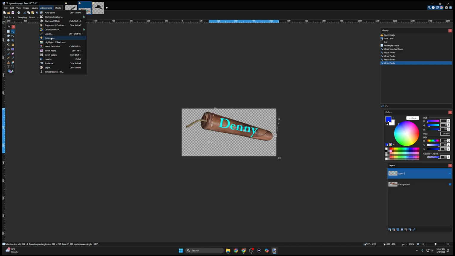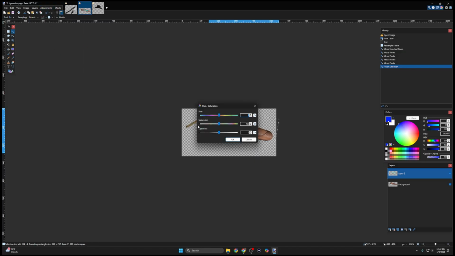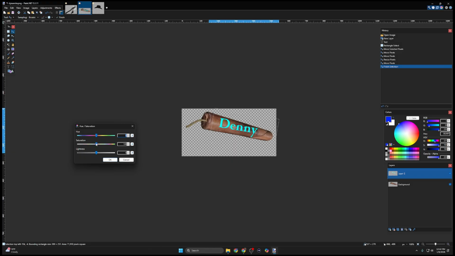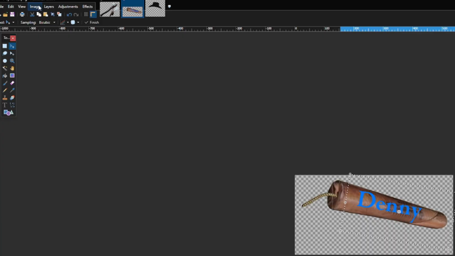I can come up here and see hue and saturation. I can come in here and change the hue to a different color. Make it more bluish. If you want it darker blue, you can change the lightness and darkness of it. You can make it a brighter color with the saturation. There's all sorts of different things that you can change about this, but the main thing for getting it an emoji, once you have the image here, is you need to look at your canvas size.